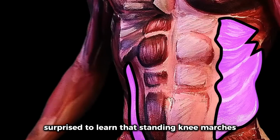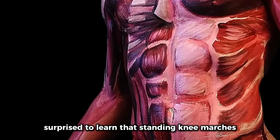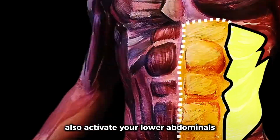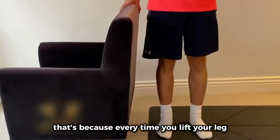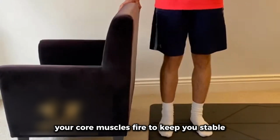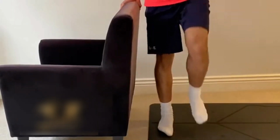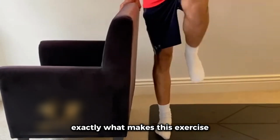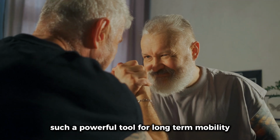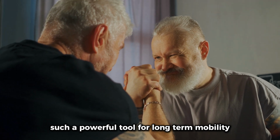You might be surprised to learn that standing knee marches also activate your lower abdominals and deep pelvic muscles. That's because every time you lift your leg, your core muscles fire to keep you stable. This low-impact multi-muscle engagement is exactly what makes this exercise such a powerful tool for long-term mobility.